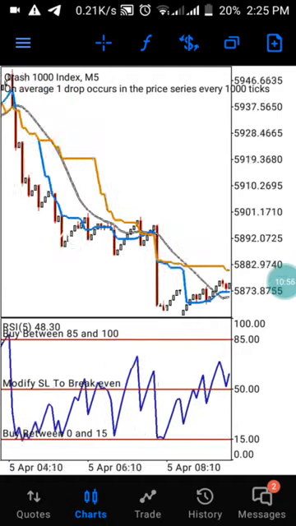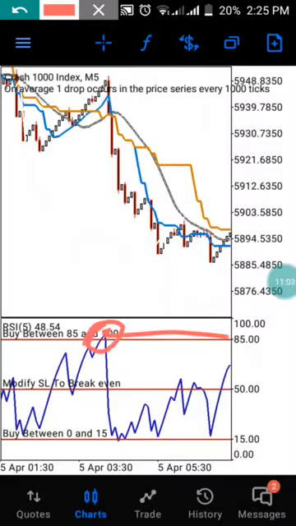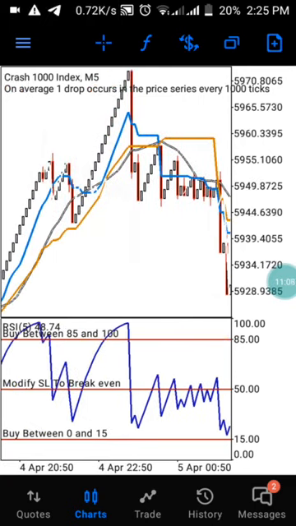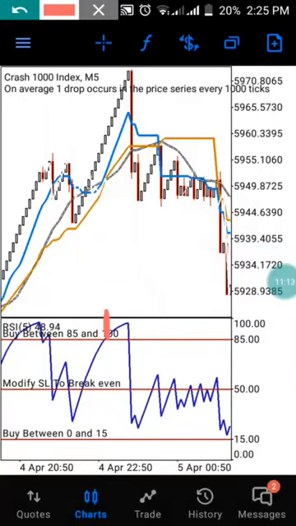So the same thing happens in the market time to time. You see, exactly at this particular time when you enter your 85 level, immediately you enter your trade and you find yourself catching up the spike in the market. You see, it happens time to time. It went above the 80 level here. It went above the 80 level. Now it's supposed to be somewhere around here. And if you see, the spike goes down to this side. So that is exactly what I asked you guys to do. So please just follow the rules I laid down in this video.